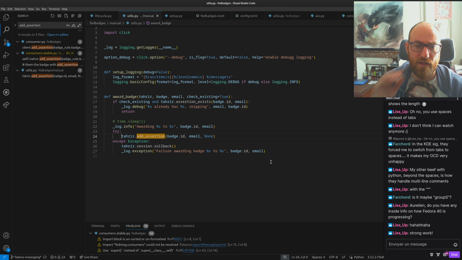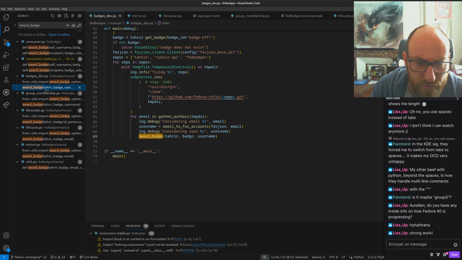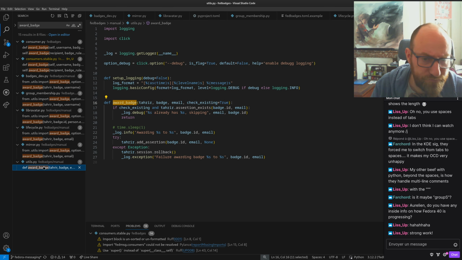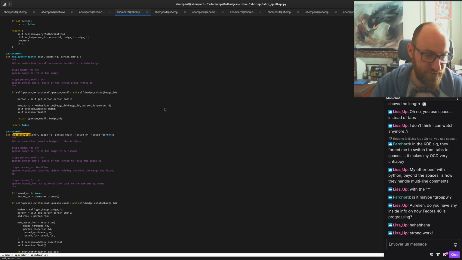Yeah, so I am checking for assertion when doing award badge, in all these Fedora badge username. So that's actually people who didn't have their badge. Okay, that's impressive.